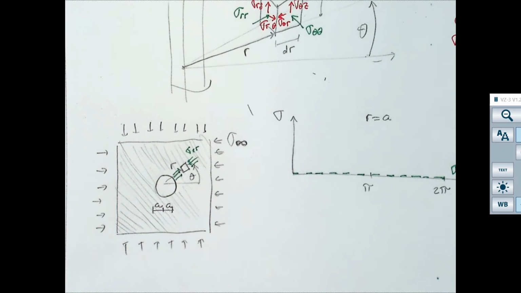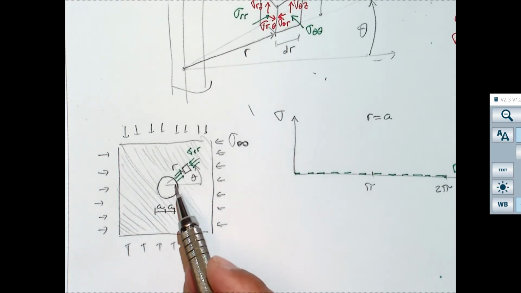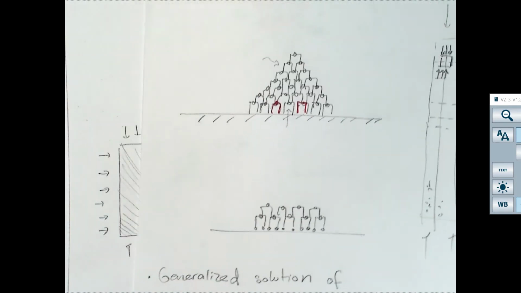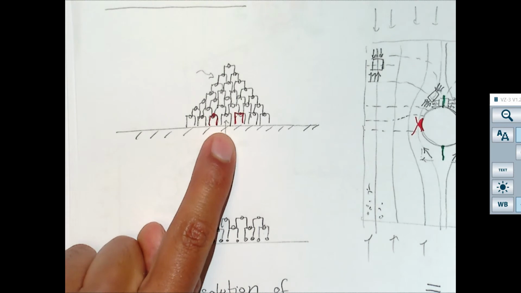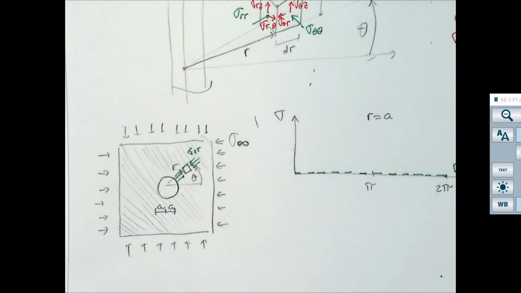No, not very likely, right? So it's going to be a compression. But let me ask you the following. Do you think the compression is going to be higher at the wall of the wellbore or further away? At the wall of the wellbore, it's exactly the same as that case, right? Because we were taking away what is in the middle. Now what has to take the stress is the rock around it.